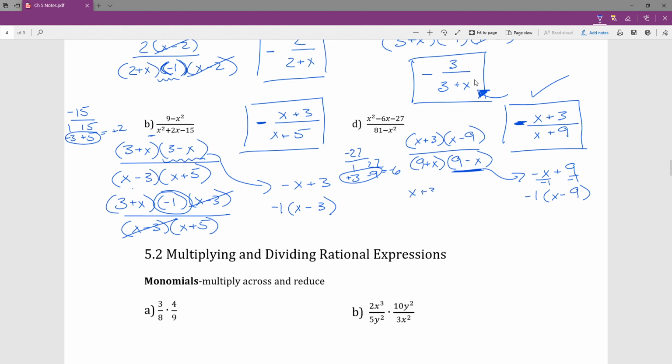So rewriting everything now in factored form. And if you want, you can switch those two around. My answer has them switched around. So x plus 9 and a -1, that's a plus, and an x minus 9. You get to this really satisfying step of crossing those two out to get to your final answer. And again, that negative is out in front of the whole thing. It might be worth putting in those brackets if your writing was as messy as mine in this section.